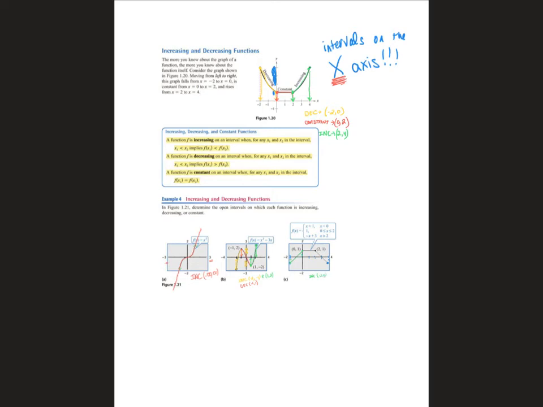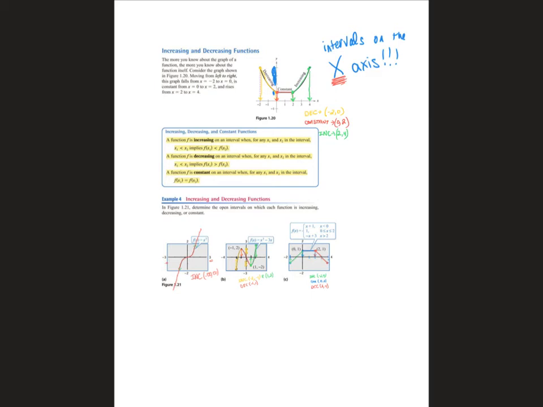Now I take my pencil and I go from here to this point, and it's staying the same. It's staying constant. So that's my interval of constant. Along the x-axis, we look, it's from 0 to 2. And then I take my pencil and I draw my line from point to point, and I look on the x-axis. That was going downward. So that's our decrease. And it's going to be from 2 to 4.